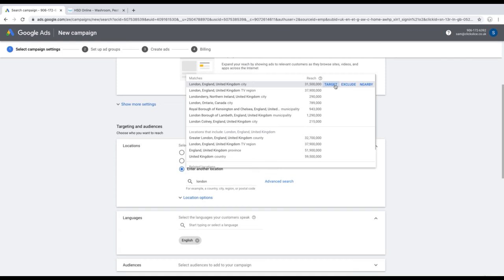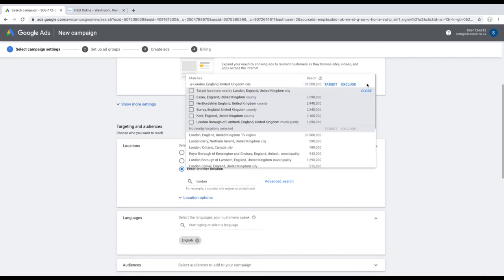However, if we didn't want to target London, we can actually exclude that from our list as well. So maybe you've reviewed all your data and your customer insights, and what you've noticed is that London is actually a really bad city for you. You don't get that many clients there, your conversions are really low, so as a result, you want to run your ads everywhere except London. This is where you use the option exclude. Or you could do it nearby as well. So let's give that a click and I'll show you what that looks like.